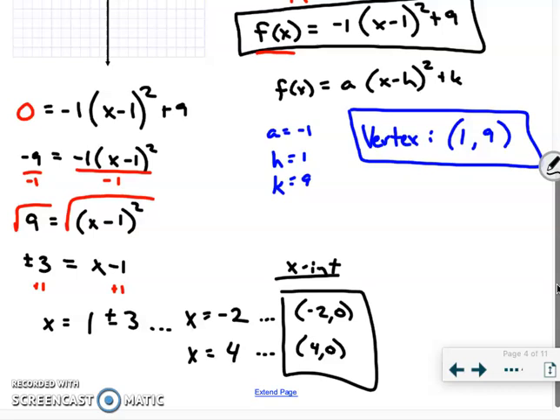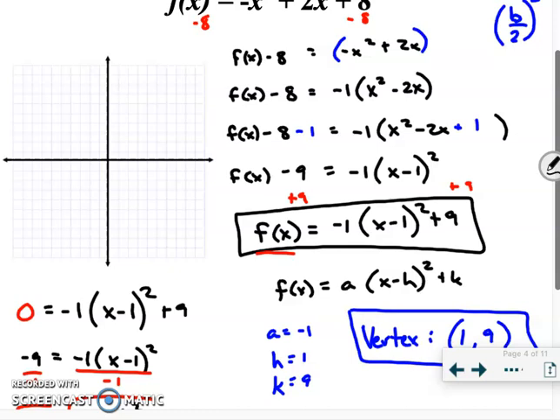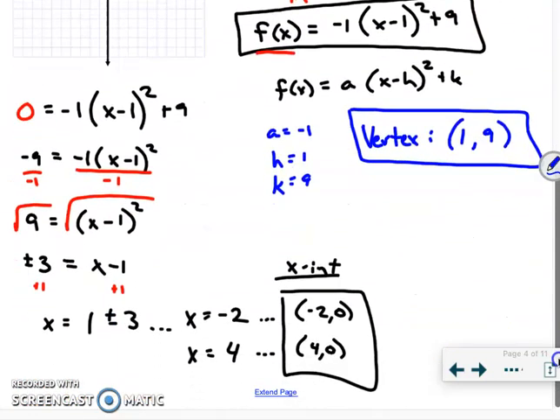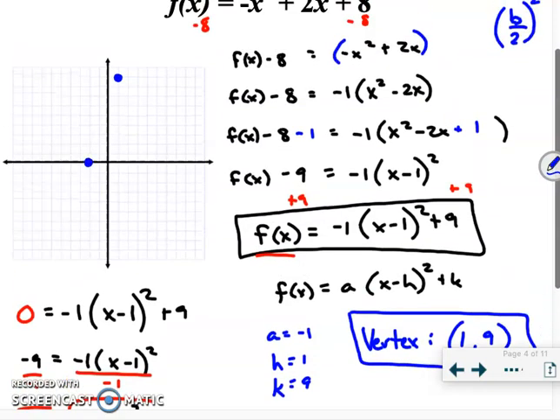All right, so with that being said, that was the information that we were supposed to calculate. Now we're supposed to put all of this together on the graph. So I'm going to start with my vertex being located at 1, 9. So over 1, up 9, we're right here. I'm then going to move to the fact that my x-intercepts are at negative 2 and positive 4. So I have an intercept here at negative 2 as well as positive 4, and something like that. And we're going to finalize our sketch somewhere along this.